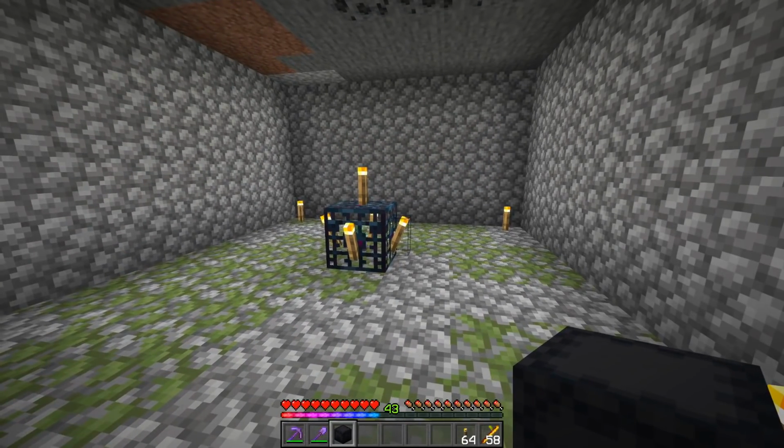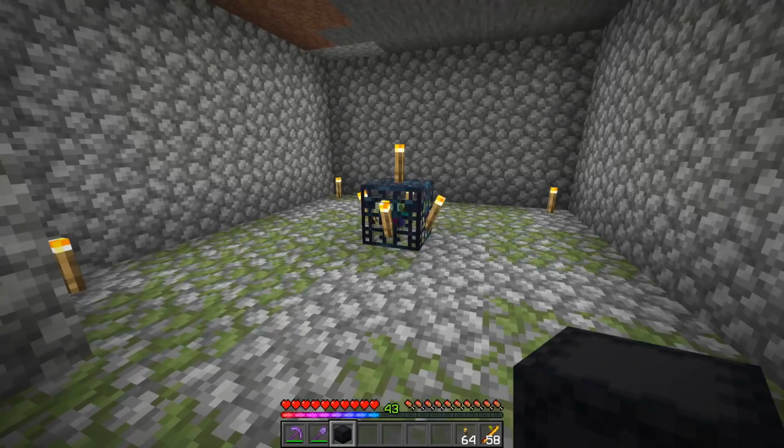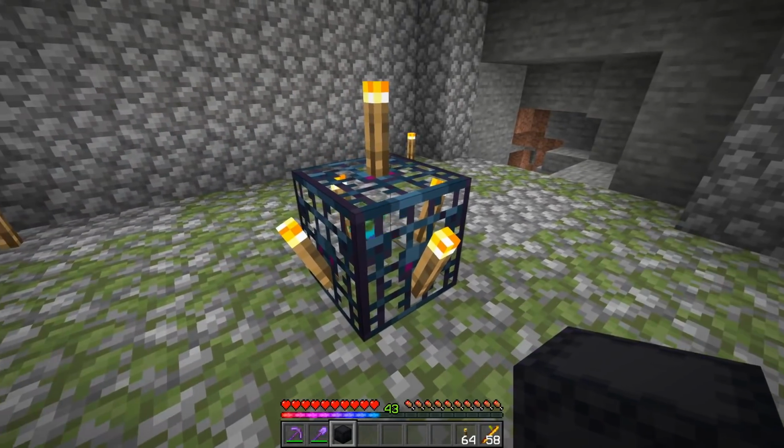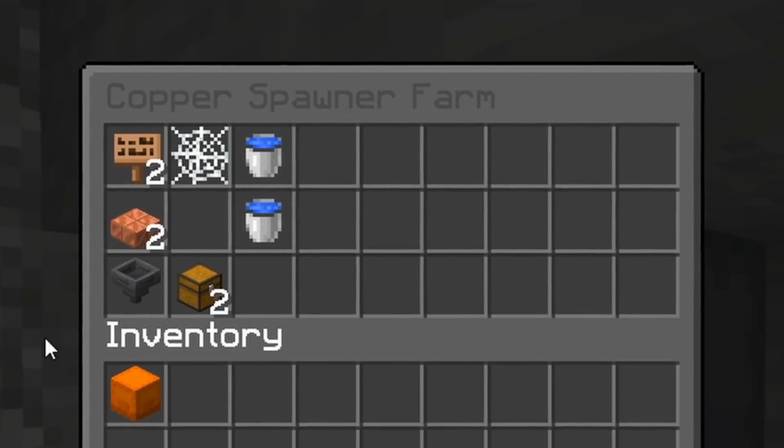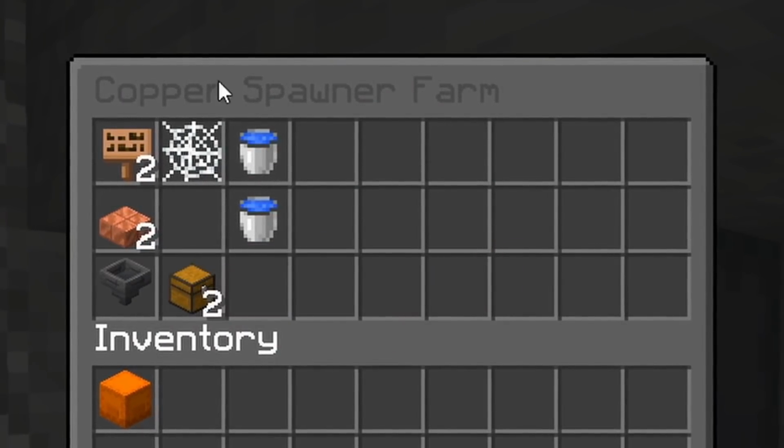And this next one, doers, is going to be a spawner copper farm. So what you're going to need to do is you're going to need to find yourself a mob spawner like so. Look at them go. And these right here, these are the only items that you are going to need for it.